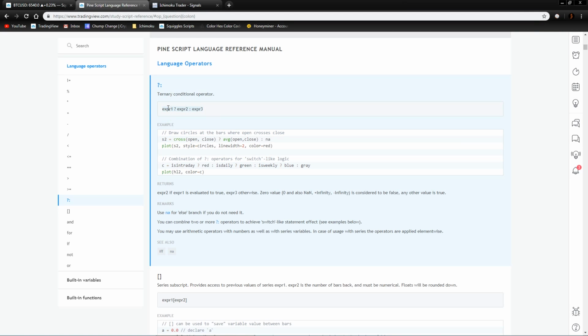Okay, expression 1, 2, and 3. These 3, I'm going to call a set of expressions. Condition, true, and false. So expression 1 is the condition, the test. Expression 2 is the first result, or the true result, and expression 3 is the false result.